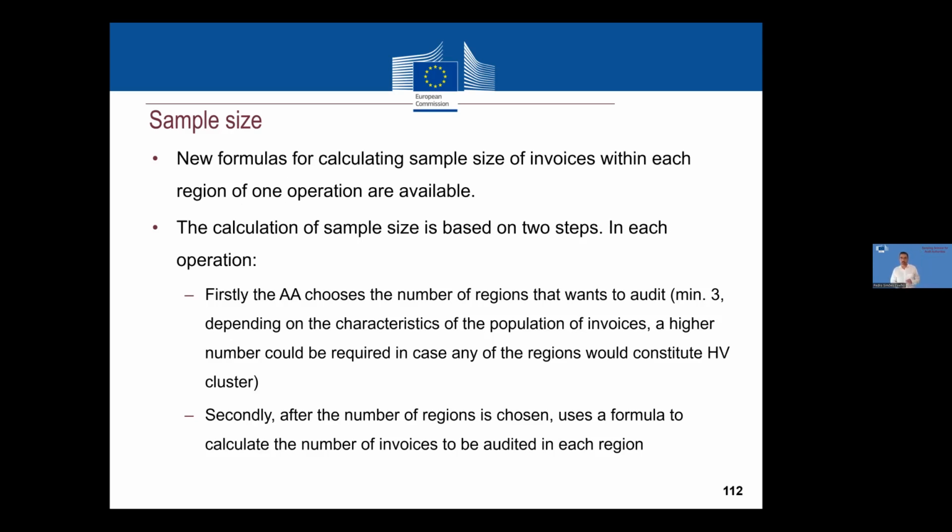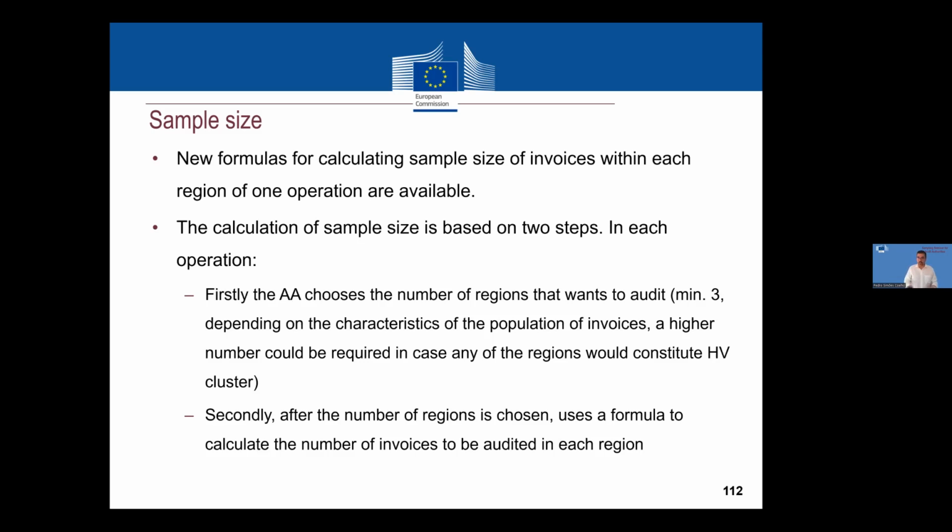So first step for you is to decide how many locations you want to audit. You already know that the very minimum is 3. But depending on the characteristics of the invoices and of the population, a higher number of locations may be required, okay? It may happen that you need to audit more than 3 locations. And moreover, if you select locations with MUS, you might have high value items. And if you have high value items, it's possible that, of course, you have to increase the number of locations in order to guarantee that all locations have a certain probability to be selected to the sample.